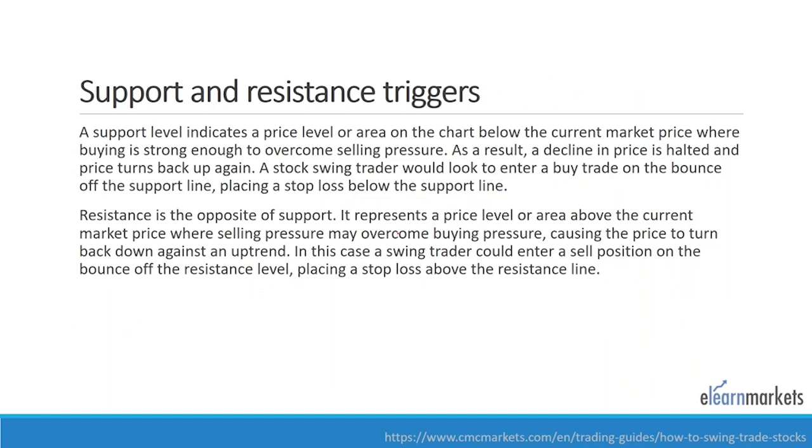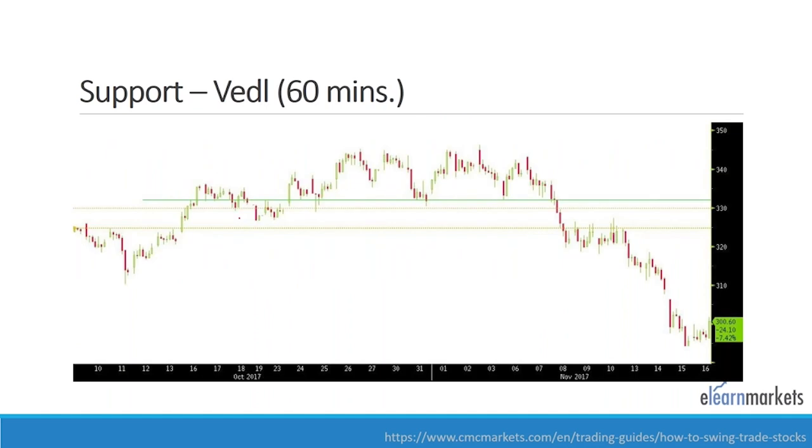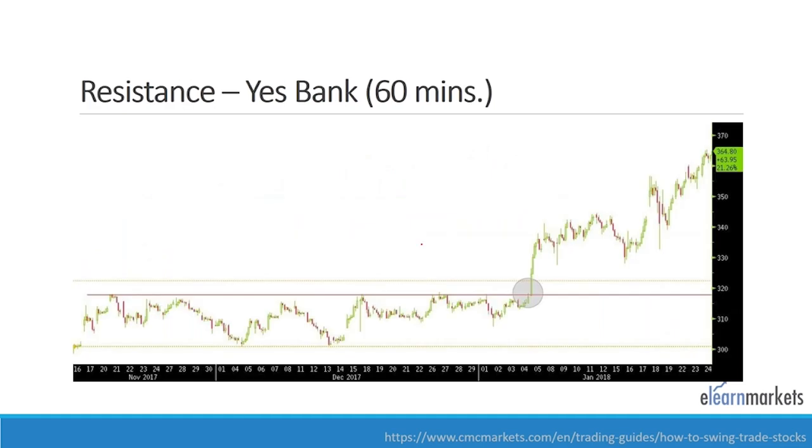Support and resistance. Friends, I'm a very strong believer, as I said, in price, and basic support and resistance for me is the most important thing. So holding on to the horizontal line and seeing whether the price is getting respected at the horizontal lines, I believe this is the most important piece of understanding what the market is perceiving the price to be. The strength of the buyers and the strength of the sellers will get clearly reflected when you draw simple support and resistance lines in a particular stock.